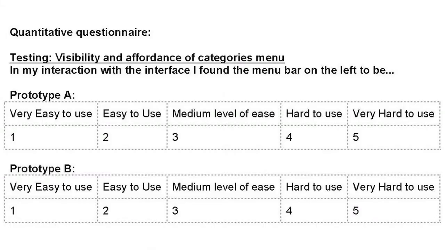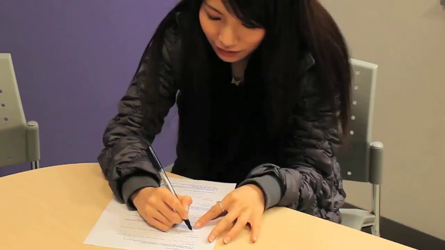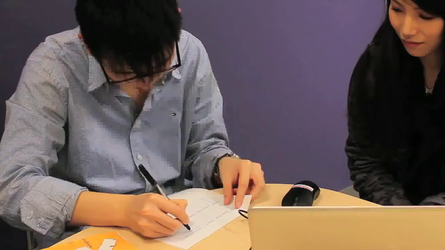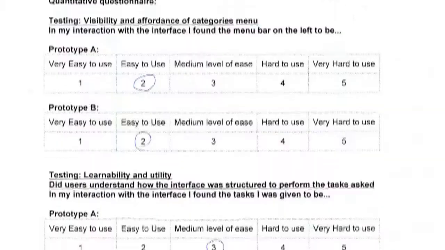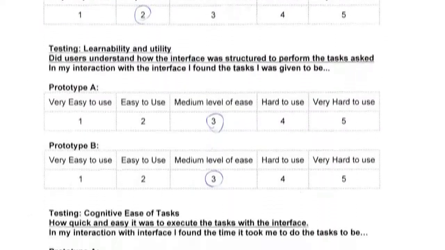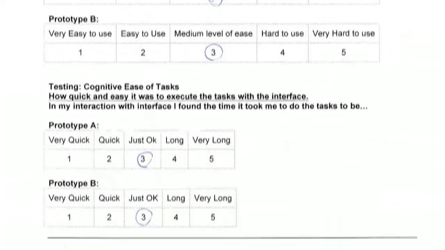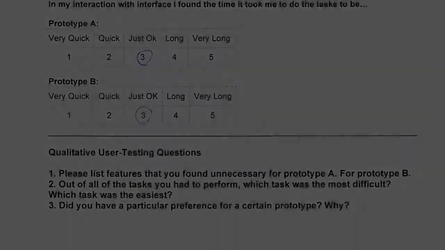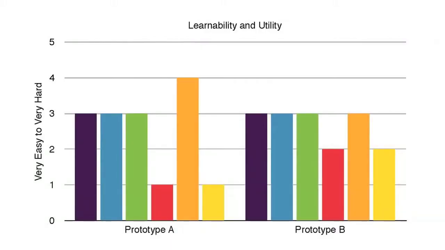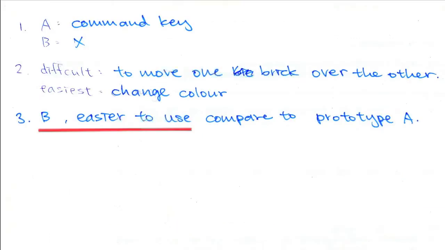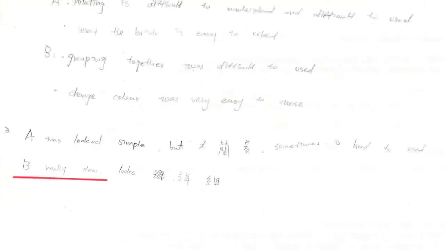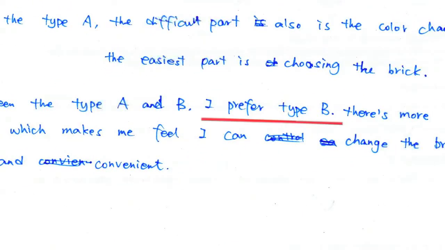We performed quantitative and qualitative research to gather further insight about our desired improvements for the interface redesign. We recorded the difficulty of each prototype and also had a questionnaire for our testers. After these tests, they concluded that prototype A was an easy to learn and appealing design due to its simple approach, but in the end, 4 out of 6 users preferred prototype B due to the improvement of the functions which allowed for a faster performance.